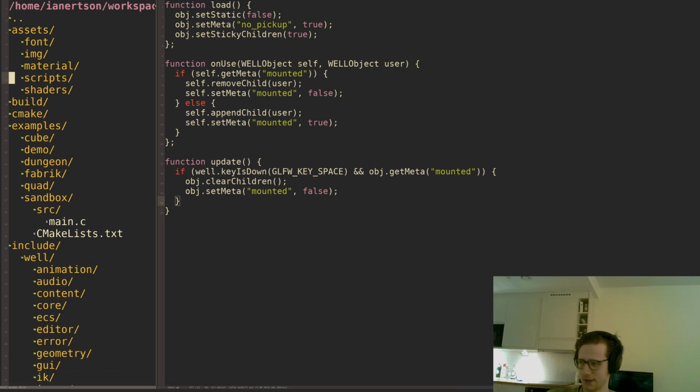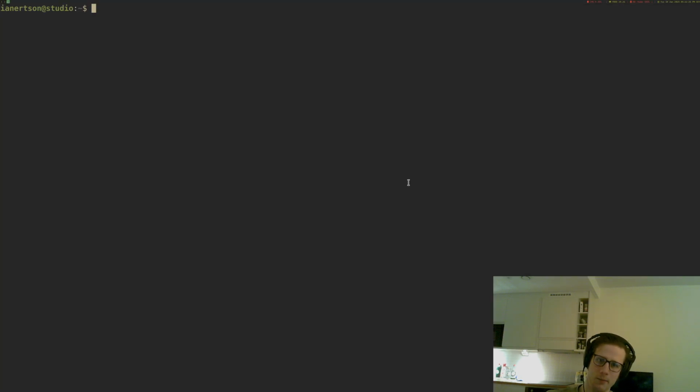And you may have also noticed the audio that's being played in the engine. I actually also wrote a custom 3D audio engine for this. So let me actually show you that. It's in a separate project. By the way, both the scripting language and the audio engine are open source on GitHub, so I'll put links to them in the description. But here's the audio engine. It's called AKit, short for Audio Kit. Couldn't come up with a better name.